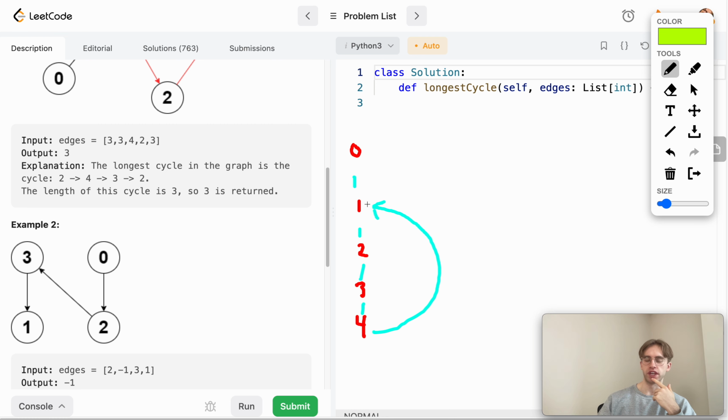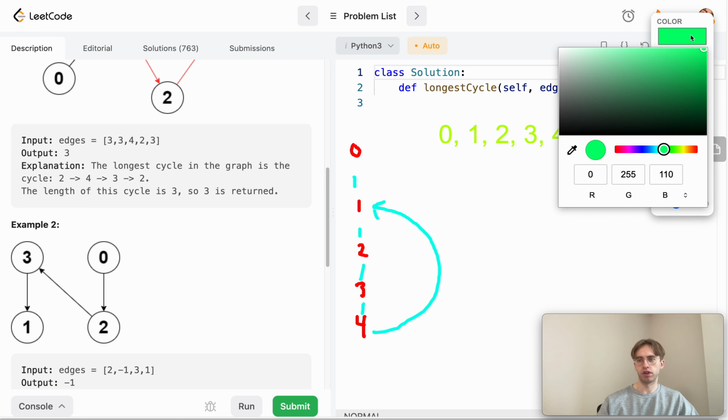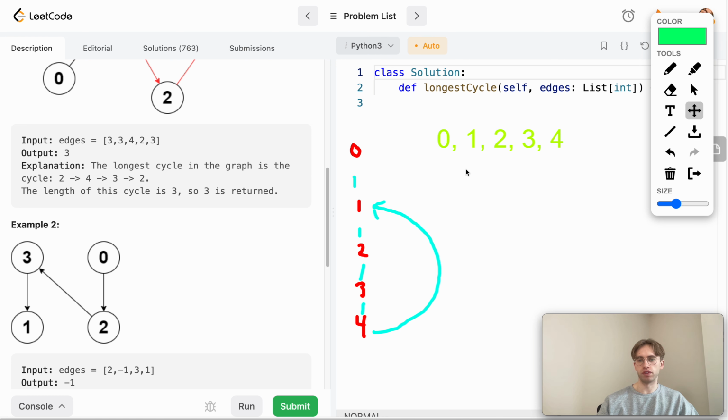We want to be able to detect this cycle further down in this graph, so you need to say, okay, we visited 0, we visited 1, 2, 3, then 4, then we're visiting 1 again, and we already visited that right here. So you need to have a visited set, which is half of it.